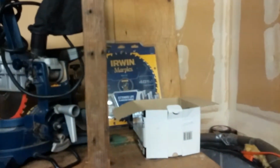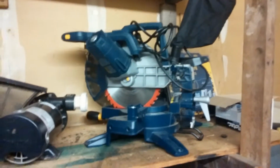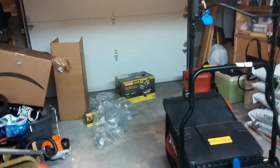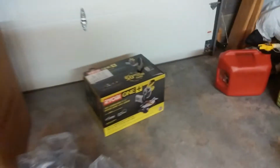I got another blade for it right there. I haven't even had to use that. This blade is still going. It's gonna have to get replaced soon, but anyway, I needed something that's a little lighter. Now this thing is 17 pounds. Sorry about this. 17 pounds.